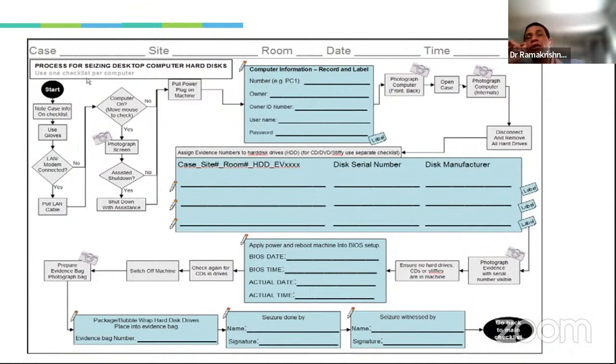Recording this information is very important because it gives us evidence. We are going to collect this evidence, and this evidence is very important for preparing a report. While preparing a report, we very much require these technical details, because based on this technical information, we are going to prepare a report and submit it to the court of law.